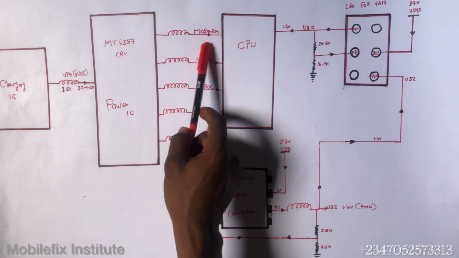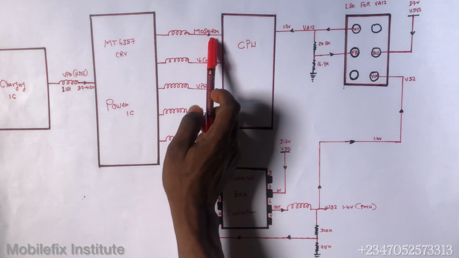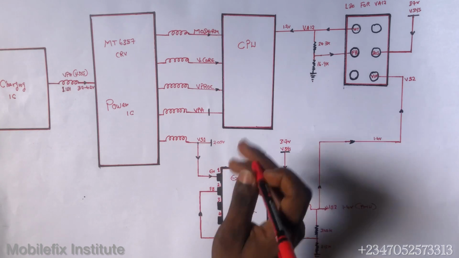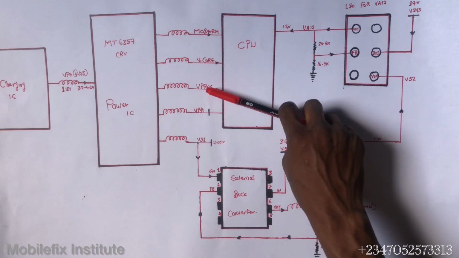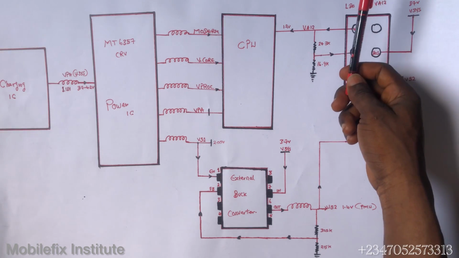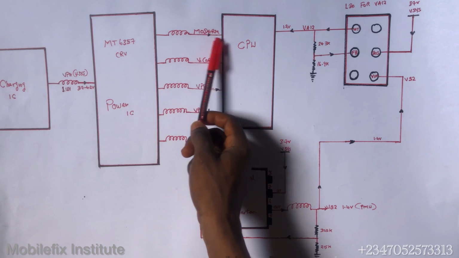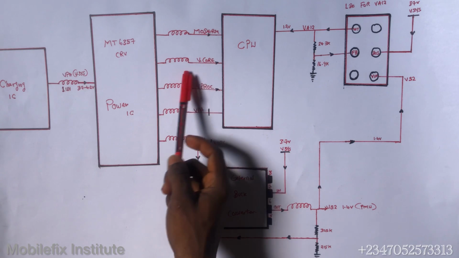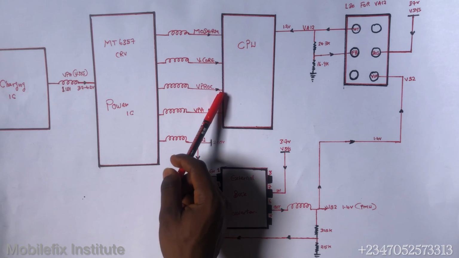Now the first coil is V modem. This coil has its special functions. Now this coil goes to our CPU. You see the arrows that I've made. It enters our CPU. Now these lines will carry, let's say, 0.6 to 0.8 volts. Okay, now this modem will enter our CPU. Then the V core will also enter our CPU. The V pro, that is voltage for processor, it will enter our CPU.